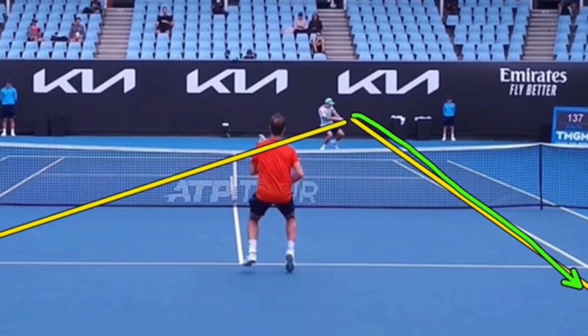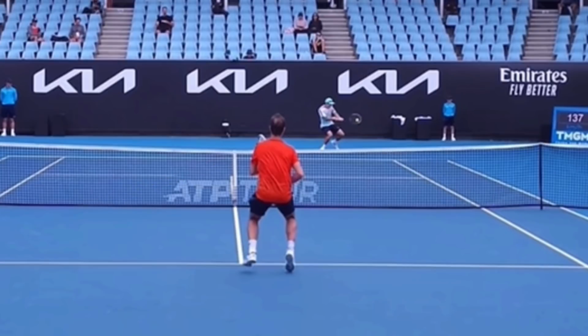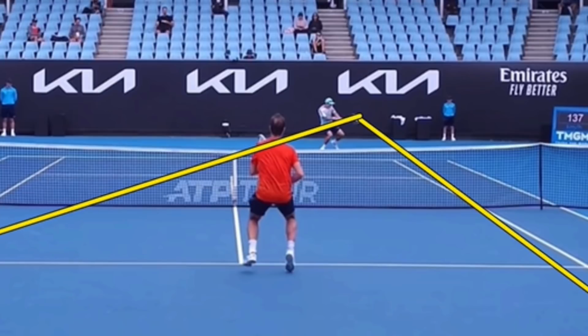He is putting himself, let me redo these lines again. I actually messed that up. There we go. These are the two passing shots that can be hit. Now, when you put your opponent over here, making contact with the ball, rather than what is actually happening, which is there, when you put your opponent over here and they go for a down the line passing shot, this line is farther from you.